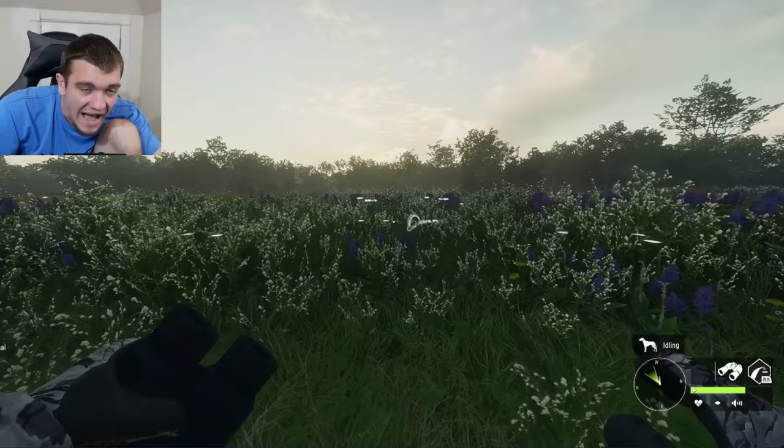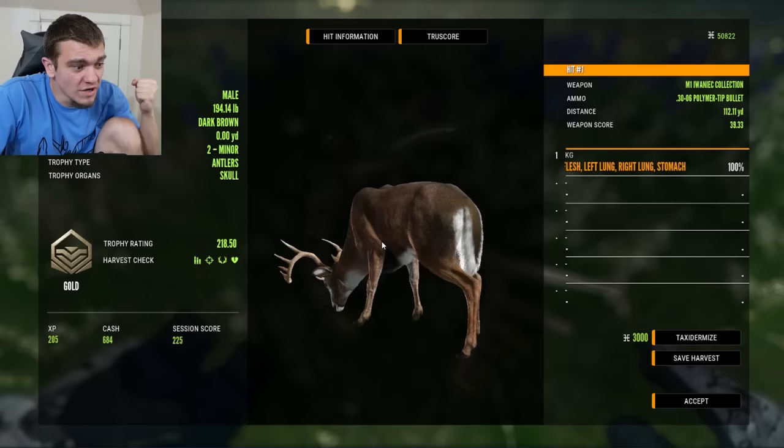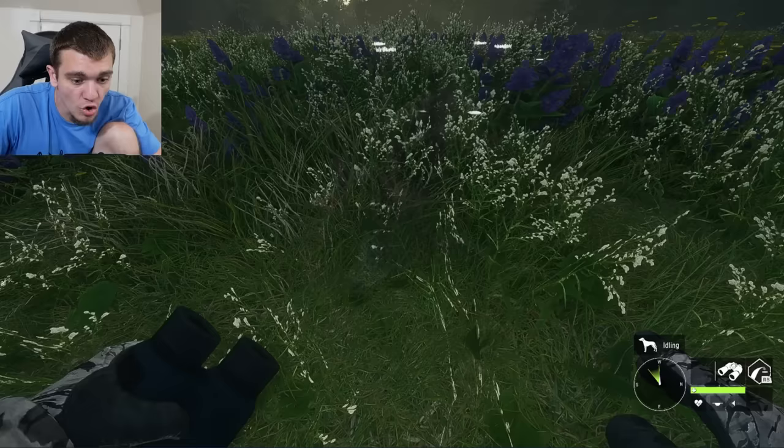I think this might be a gold, dude. Like, that's a good looking deer. Gold! It's a stinking gold! It costs $3,000 to taxidermy this thing. I'm just gonna take a picture of it. The game developers can't stop me. Taking a picture on my iPhone is a whole lot cheaper than taxidermy for $3,000. Anyways, cool beans. What sets this gun back is that once you shoot it, recoil takes you off target.